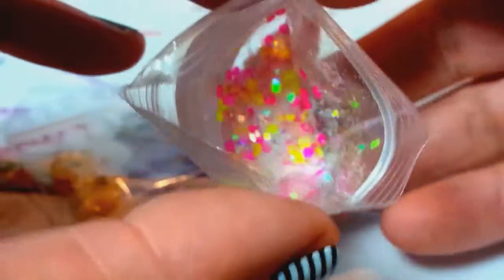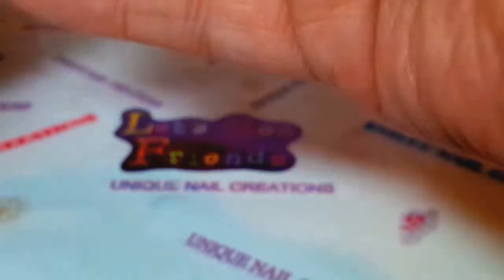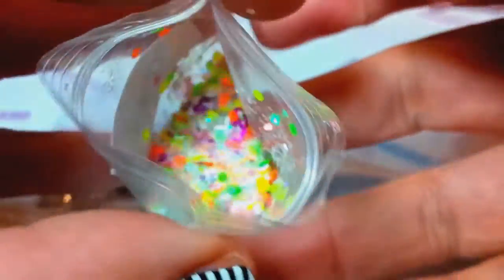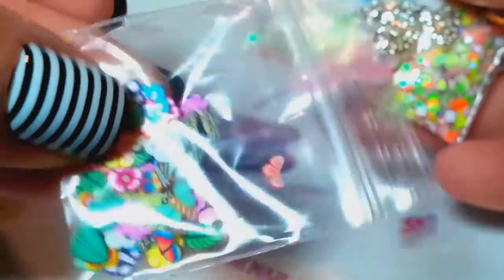This is my Tequila Sunrise mix — very pretty. I like that mix a lot. I like all these drink mixes because they're so tropical and bright. This one's called Margarita — just quickly showing you what's inside, all sorts of goodness. I chose these flowers to go with Margarita, I thought it looked nice, and then the silver alloy bows. This one comes with flowers, leaves, butterflies, and dragonflies.